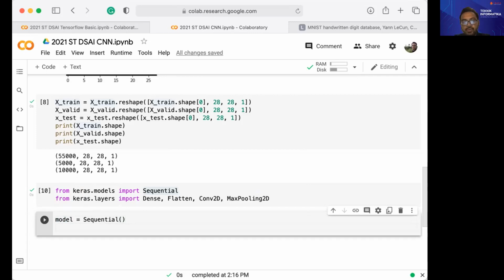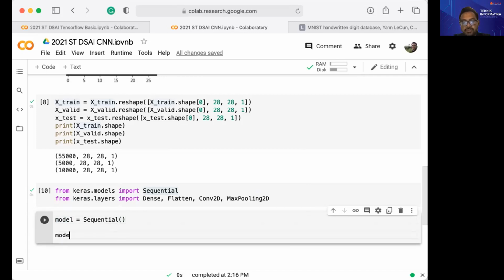Then after that, we will add some layers. Like I was mentioning before, we have to add the convolution layer because we are building a CNN model, right? So we will add Conv2D because we will put the convolution layer inside our model.